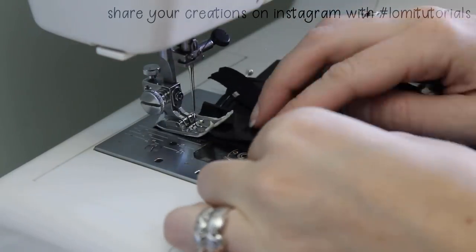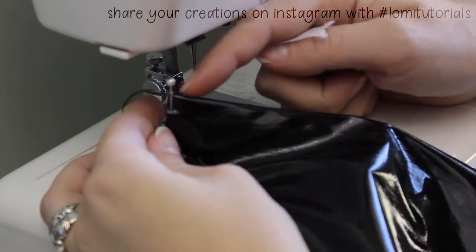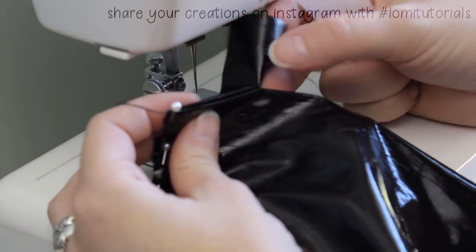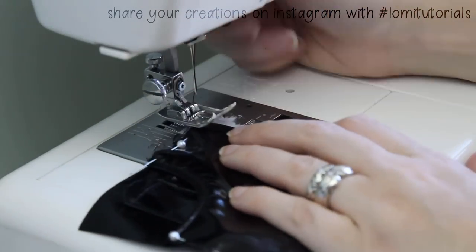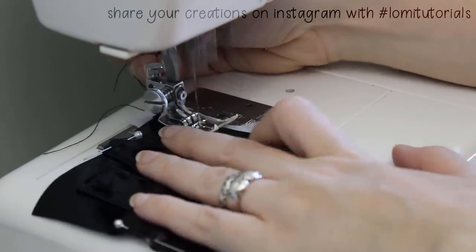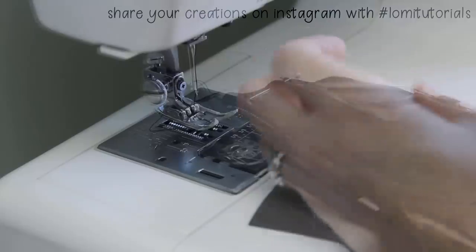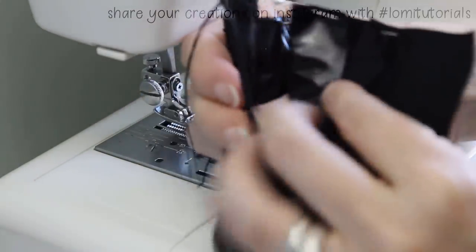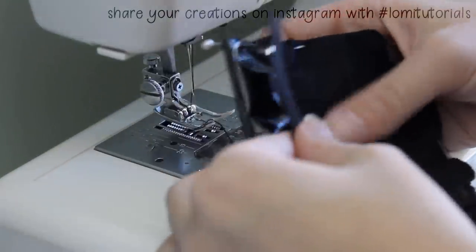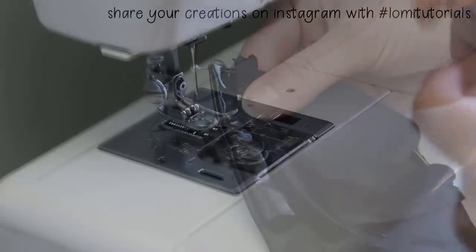Like with the fly on the other side, you want to stop sewing at the point where the crotch begins to curve out. Before we can attach the zipper to the other side and finish the front, you'll want to topstitch along the edge of the top fly. Sewing along this very front edge helps keep the flap from pulling out whenever the doll sits down. Attaching the zipper to this side is easy — it just gets sewn onto the flap of the fly. The edge of the zipper should be aligned with the edge of the top flap. Check to make sure the zipper is even from side to side, then sew it down and check to be sure it still zips closed.